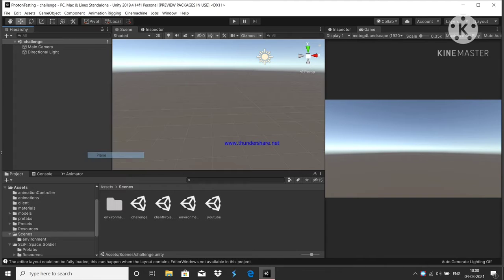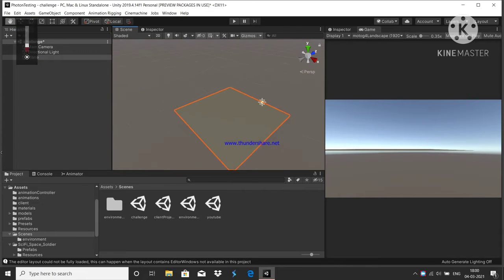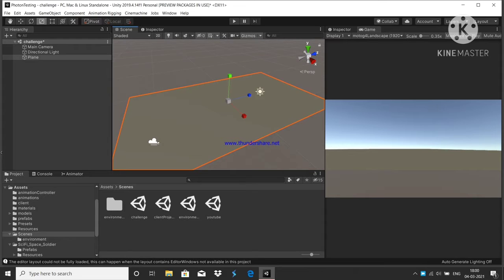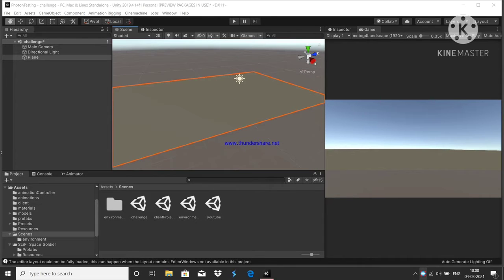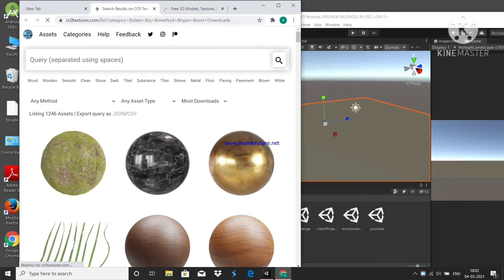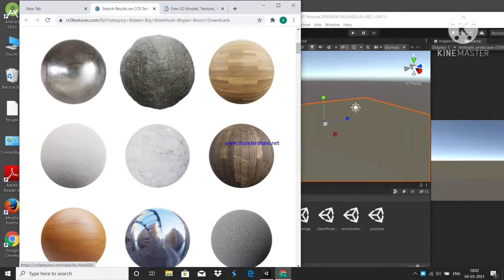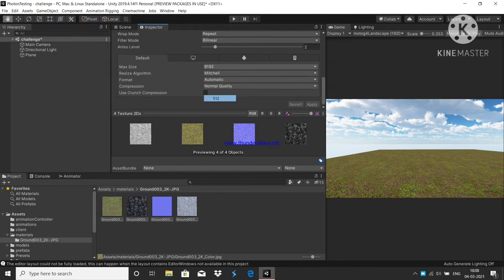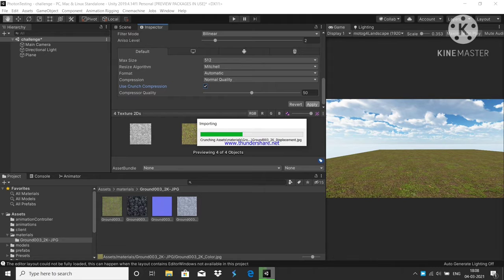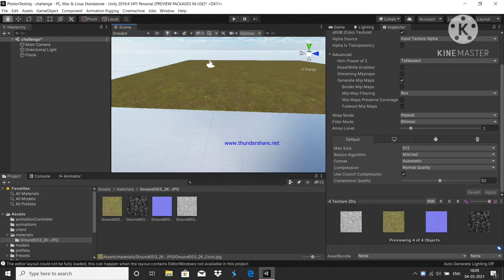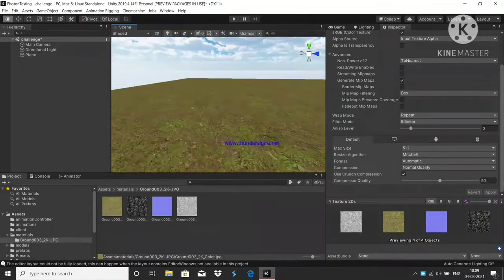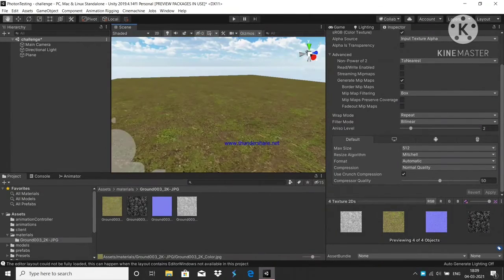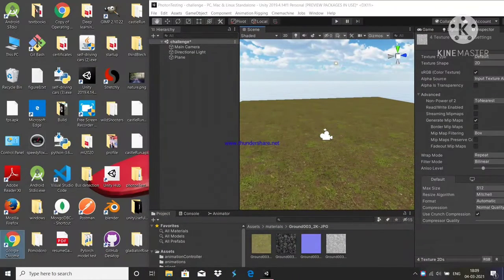Okay, now I've opened my Unity project and created a new plane in the scene, which is also the ground, because our player needs somewhere to stand. Then I went to one of my favorite websites, cc0textures.com, where we can find high quality textures, because I don't know how to make textures. I downloaded a grass texture because it looks perfect for a forest. I also added a skybox at the top, which is free from the Unity Asset Store and quite good. Just create a material, add the normal and diffuse slots, and drag and drop it on the plane, and now your ground texture is prepared.